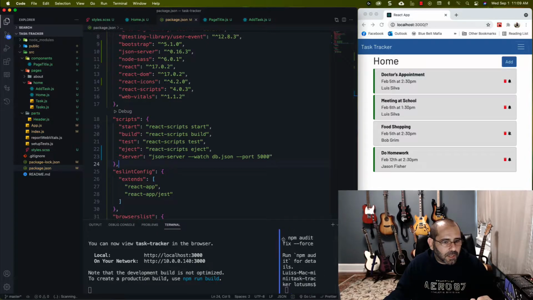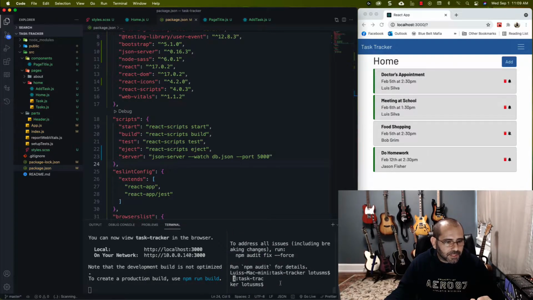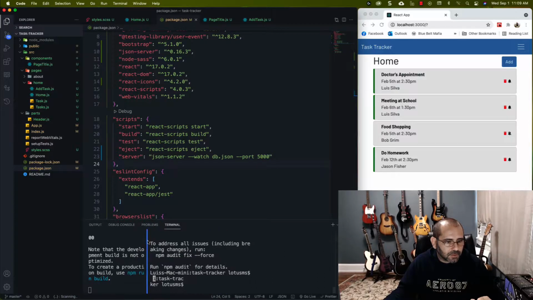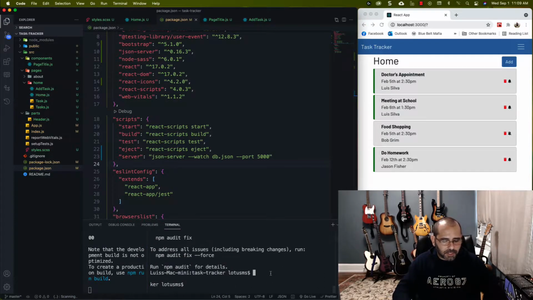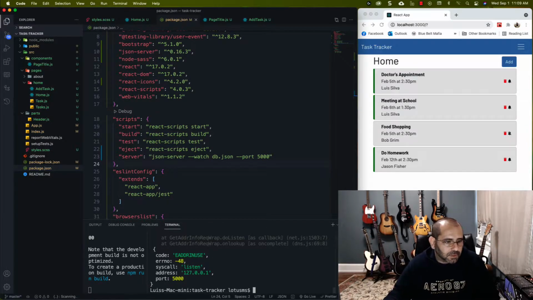Now I'm going to need this side right here of the application, and I'm going to put npm run server. I'm going to run this script, npm run server, and it's going to do its thing. Did it work?